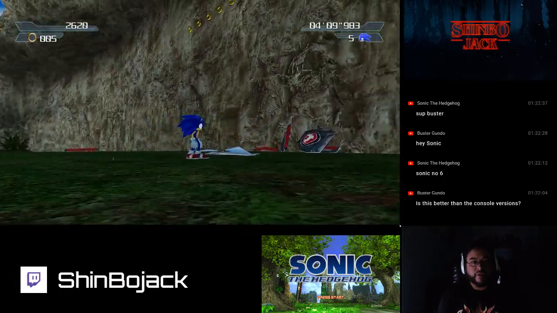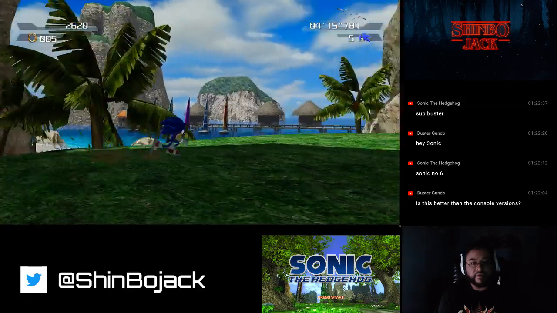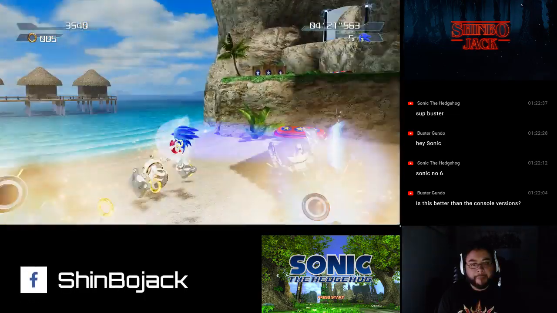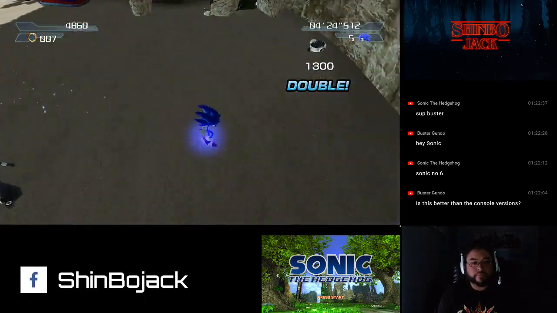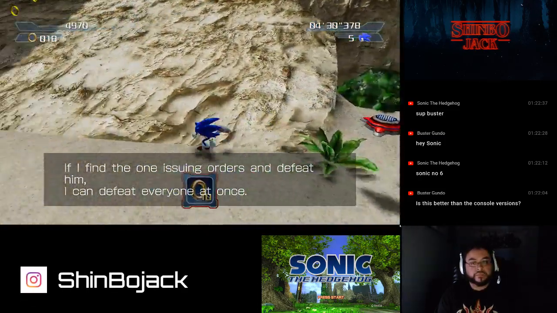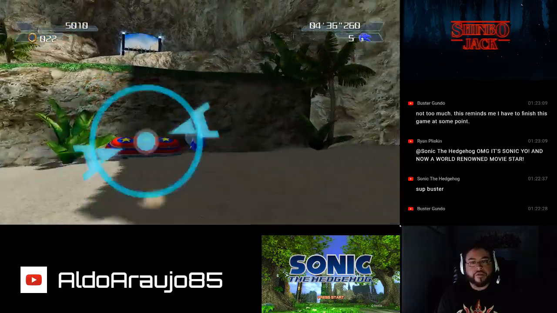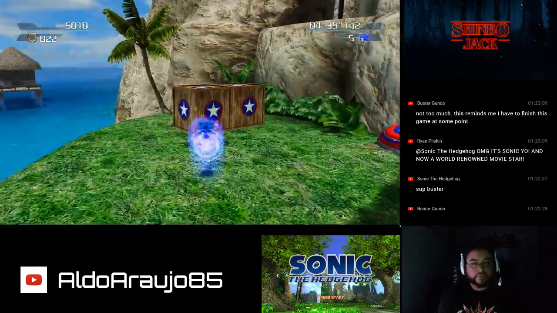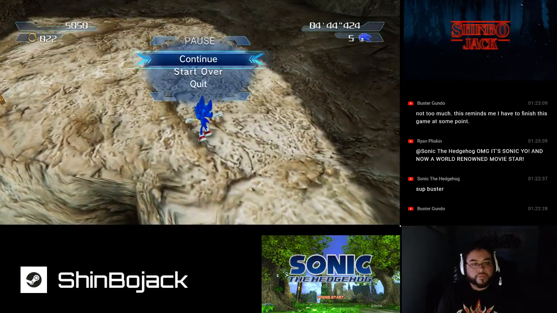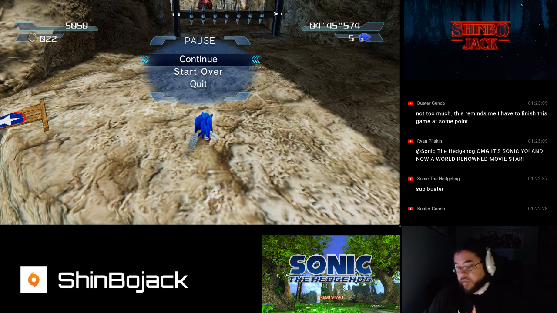See, there's an alternate route there to run, but I missed that alternate route. Unfortunately. If I find the one issuing orders and defeat him, I can defeat everyone at once. Okay, the guy in the middle. So, frame rate issues aside, but that's on my end, I'm impressed with how this is running.